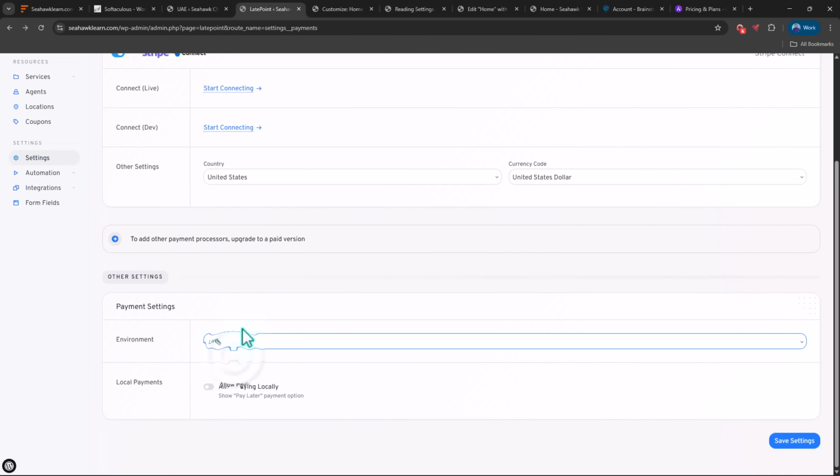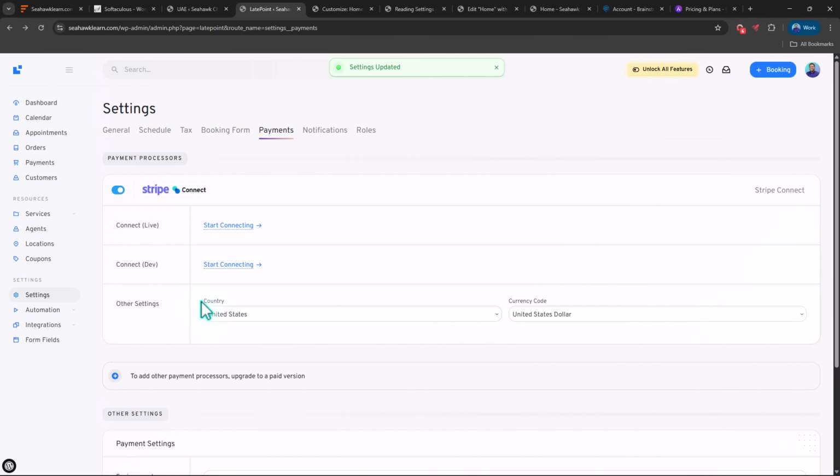You can switch between live and development, and then you can switch on allow paying locally, so people can place an order on your site. Maybe when they come to your chambers, or when you have a physical meeting, or maybe when you have your live meeting, or whatever way you meet, then they can pay locally to you. That's also possible. And then you can save changes once you are done making the settings.